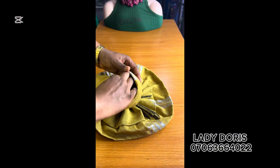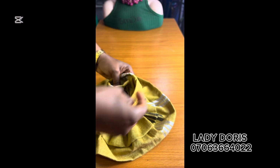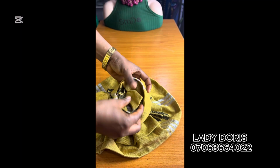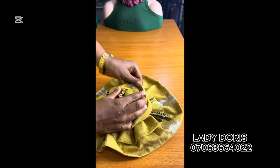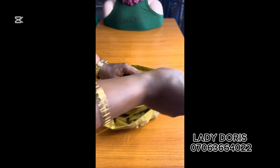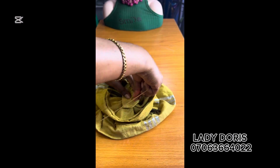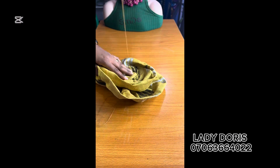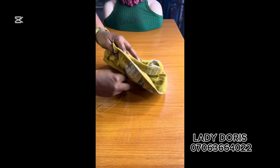Okay, so for you to form your rose, in order not for you to go ahead and use another applique or roses to cover it up, you are going to first of all make this particular thing I'm doing now. You do it first, use it to cover the whole work, then you go ahead and sew it round to hold them together, and that's the whole mathematics there. All right, so it's done.